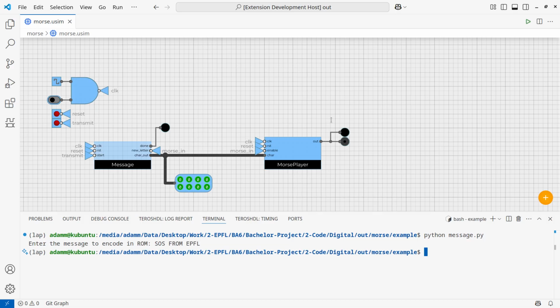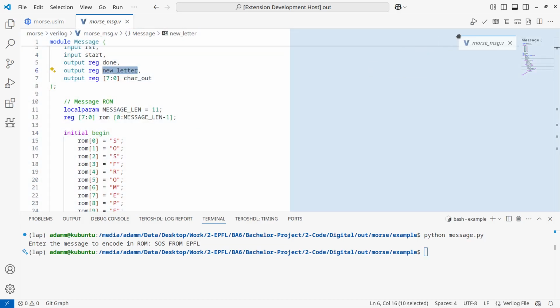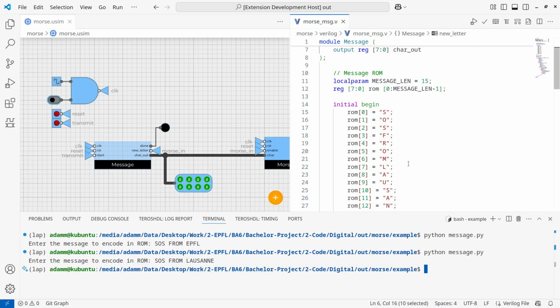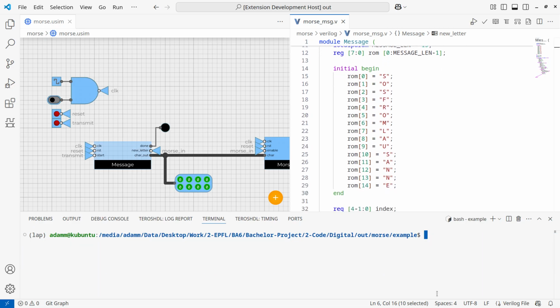Great. Oh, we didn't see the message. It has been edited. So let me do it again and change this. SOS from Lausanne. Yeah, as you can see, it got edited just live.